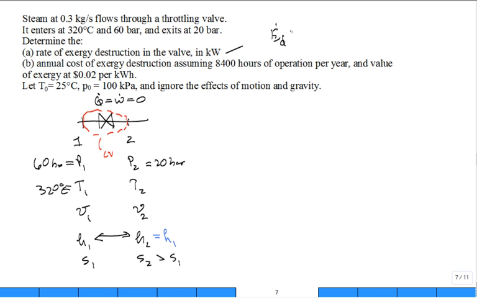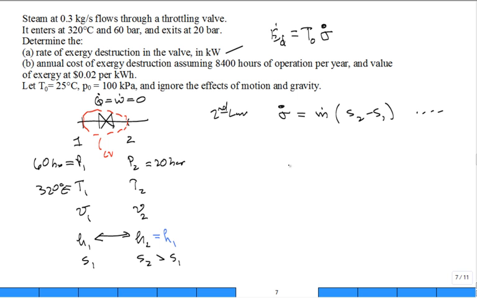How would I like to calculate that? Probably, if that's the first thing you need to do, do it this way. Calculate the entropy generation, multiply by the dead state temperature in Kelvin, and you got it. So, to solve for part A, I do a second law analysis. The second law for that same control volume would allow me to say that the rate of entropy generation is equal to the mass flow rate times S2 minus S1. There's a lot of work to get here. I'm skipping that step. I'm not encouraging you to skip it. I'm encouraging you to sit with the most general equation and get there.